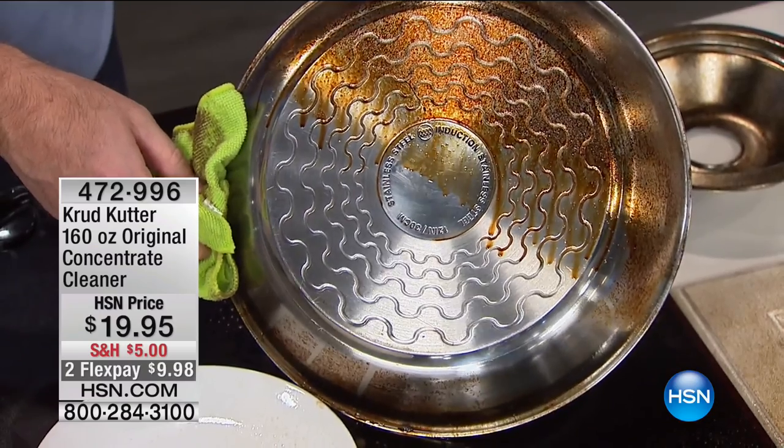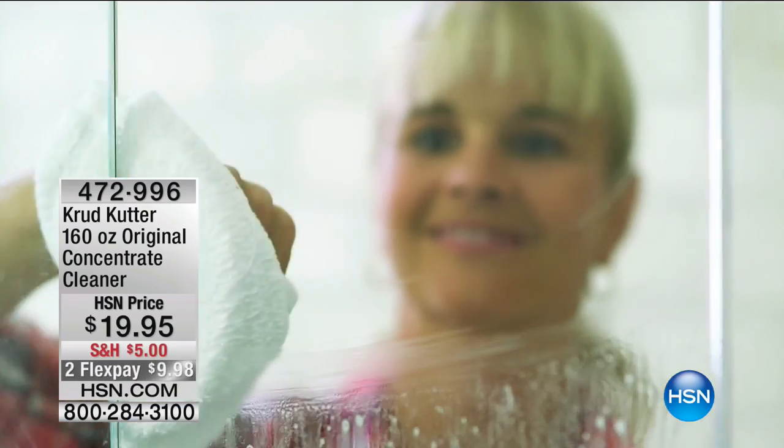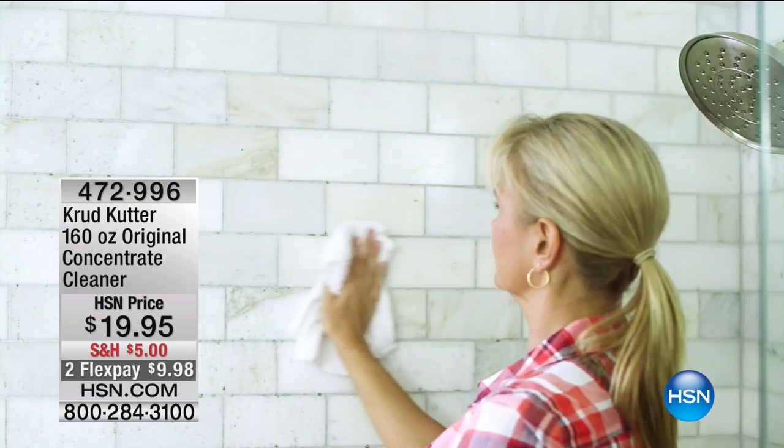I remember before I discovered Crud Cutters, there was a time when I was cleaning the bathrooms. I had a bunch of people coming over for the holidays and I almost passed out. I called my sister, because maybe I hadn't eaten enough that day or maybe I was under the weather. She said, well, what were you doing? I said, I was cleaning the tub. With what? And I told her. She said, well, you're combining two chemicals that are really bad together. No wonder you weren't feeling well, because those chemicals are very dangerous. And when you combine them with these other chemicals, now you have a really bad situation.